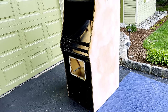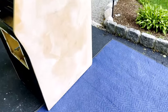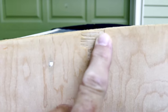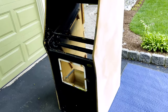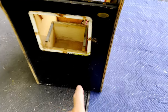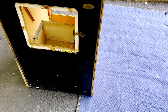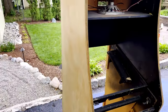So what I'm going to do is fix some of the areas. There's some chunks missing out of the bottom corner down there, and just some areas that are starting to delaminate. So we're going to Bondo all that up, and then we're going to sand the front down, sand the insides down, Bondo up any holes. It looks like it had a lock bar here or something like that. So we're going to sand that all down, Bondo that up, both sides, on the other side too.